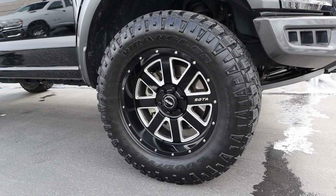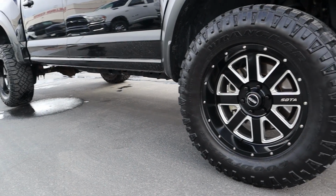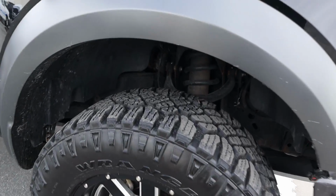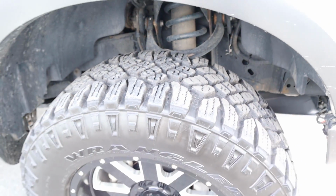Now coming on the side here, we've got 325mm tires wrapped on 20-inch wheels in the front and over in the rear as well. You can see they fit fine because this truck has a 4-inch lift. So here's a look at the front end of this particular Raptor, and you guys can see just how aggressive those tires are.